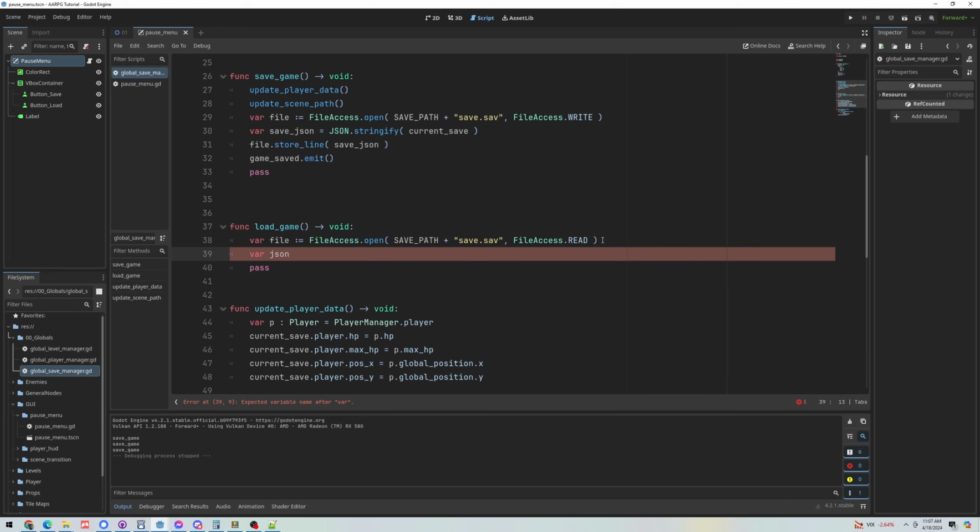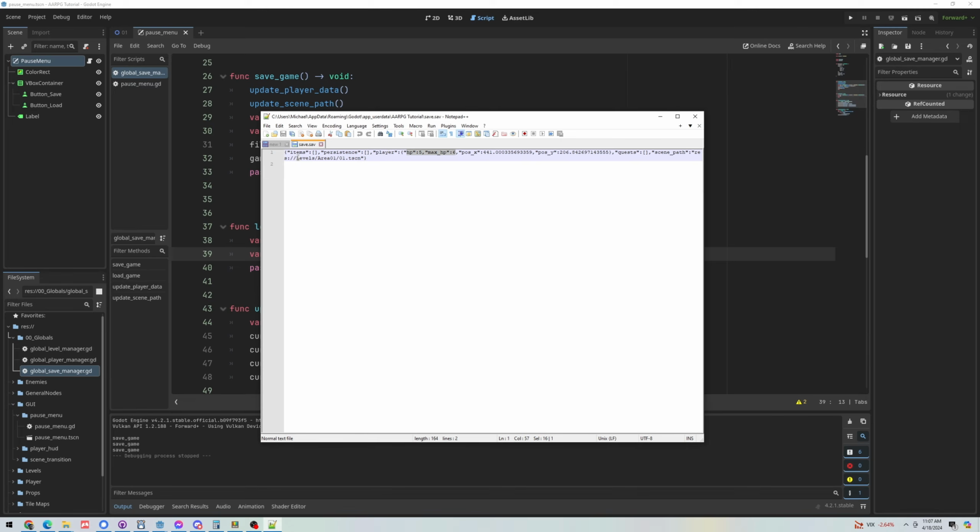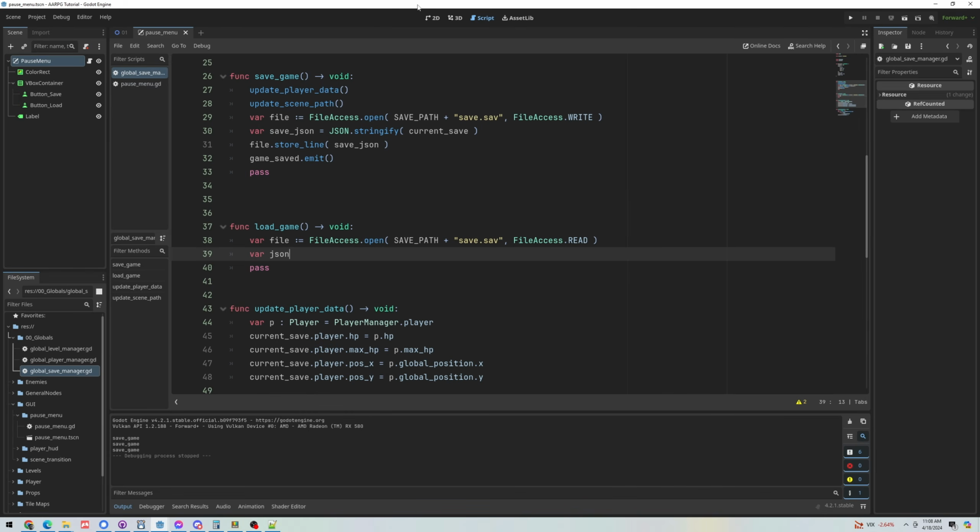Now JSON is stored line by line. If we look at our save file, there's only technically one line. It just keeps running on. And that's actually kind of nice because it's going to make it a little bit easier to parse. So let's do our JSON, and we're going to create a new JSON string here.